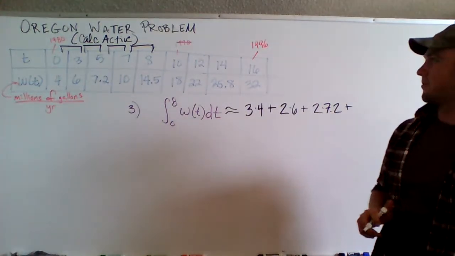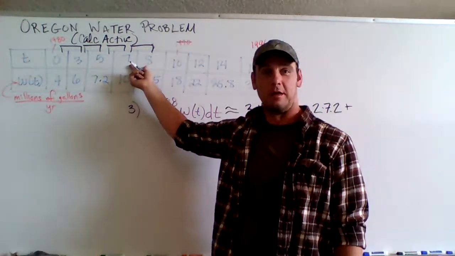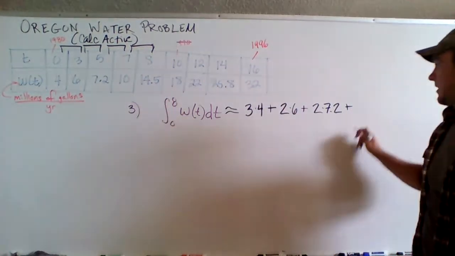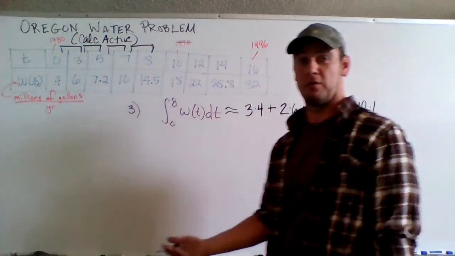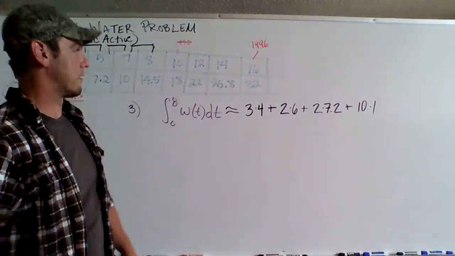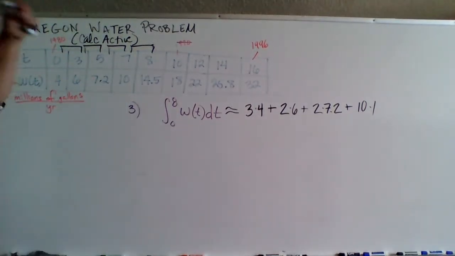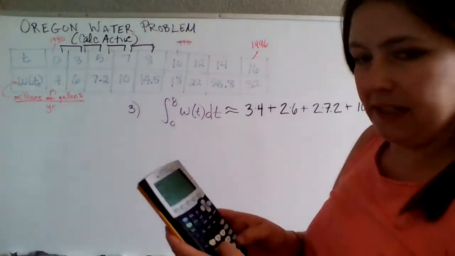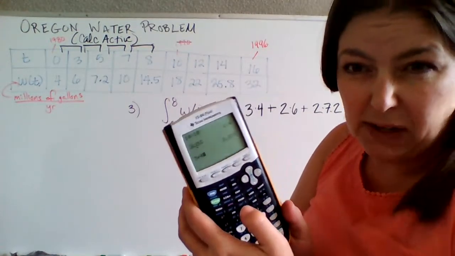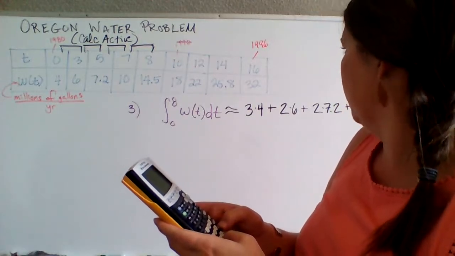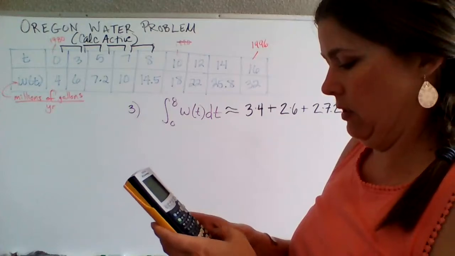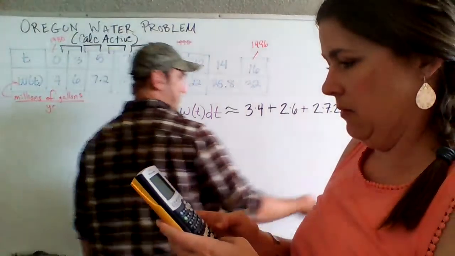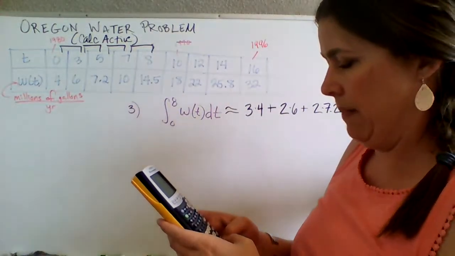Then my last one has a base of 1, and I'm going to use my left value of 10. So I'm just going to write 10 times 1. It shows that you are doing an approximation method. And since I think we have to interpret this one, we're going to go ahead and type it in the calculator so we can get a value to approximate a little better. They're looking for a product and a sum when you're doing Riemann sums, whether it's LRAM, RRAM, MRAM, or trapezoids.